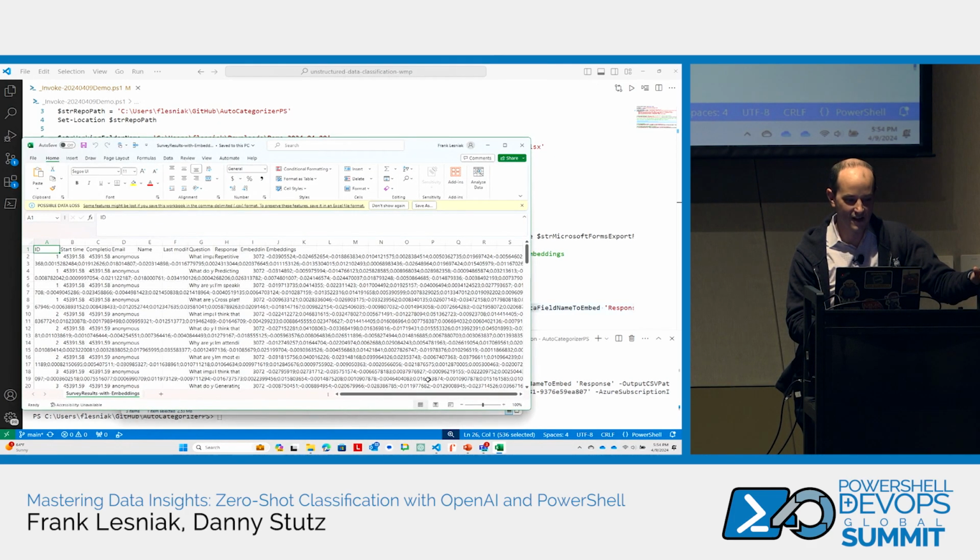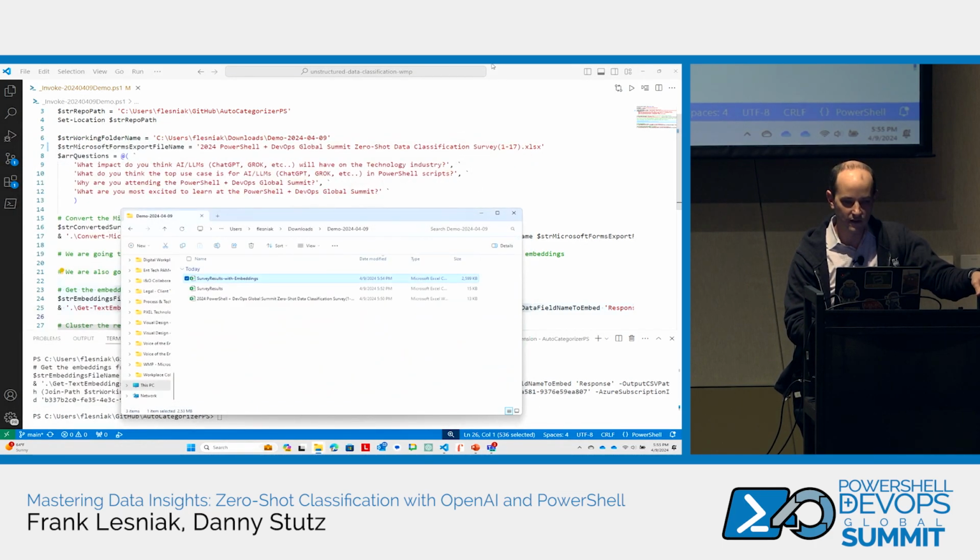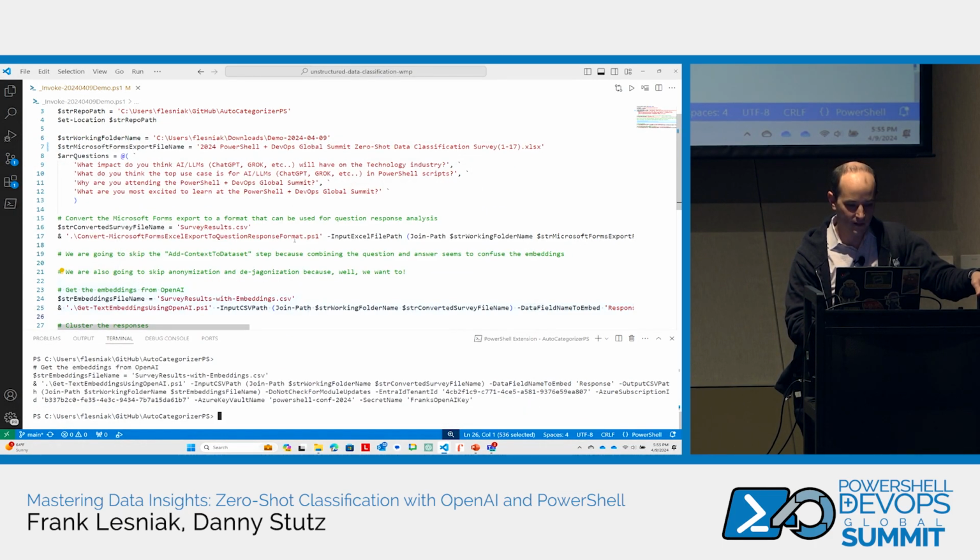It's a little comical because there's so many numbers that it's word wrapped or line wrapped in Excel, so you can't really even view this. And I think it was 3,072 of these numbers associated with each piece of text. So it's a pretty meaty transformation we just did, I guess. So not super useful to us humans, but will be very useful to do the k-means clustering algorithm.